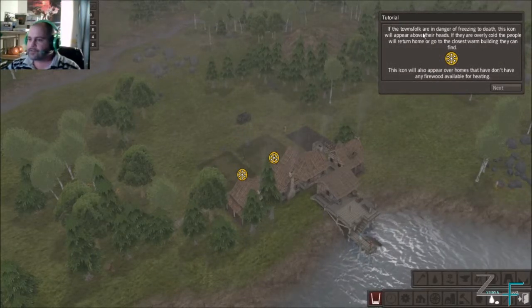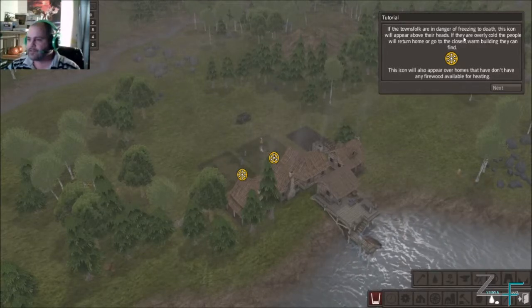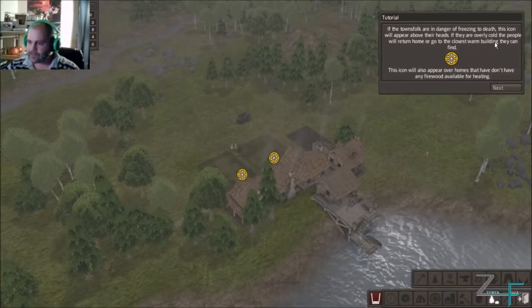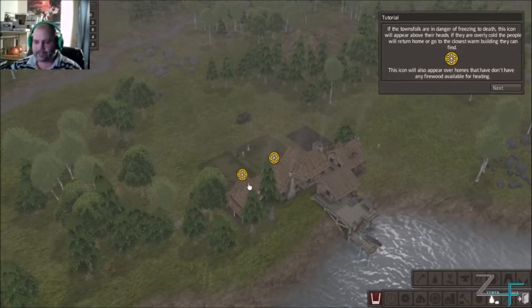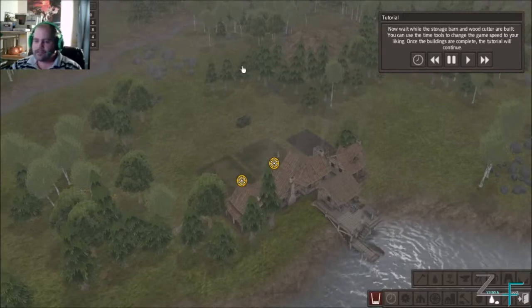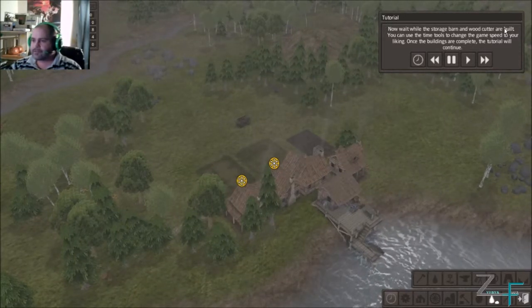If the townsfolk are in danger of freezing to death, this icon will appear above their heads. If they are overly cold, the people will return home or go to the closest warm building they can find. This icon will also appear over homes that don't have any firewood available for heating. So that's what their problem is. Now wait for the storage barn and woodcutter to be built.